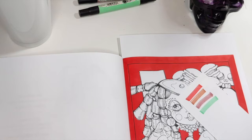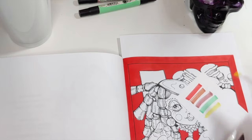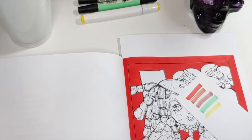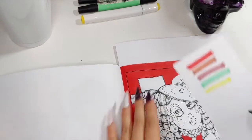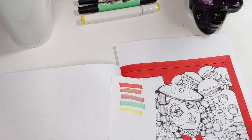Go get your supplies if you're going to be coloring with me today, or if you're listening to this while busying yourself doing other things and you plan to come back to this later and rewatch it to color with me, well, then keep it in mind. Choose some hideous colors and let's do it. So this is the color palette that we're playing with. Is it going to work? Is it not going to work? I don't know, but that's the fun of it.